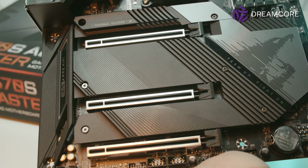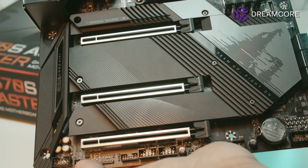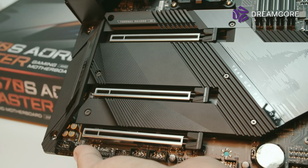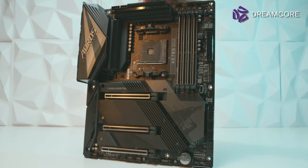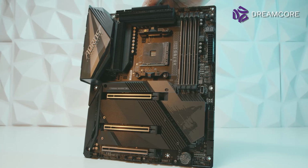Moving on to the PCIe slots, we have 3 X16 length slots. The top slot is wired for 16 lanes to the CPU as per usual. When the second slot is used, the two slots split the CPU's 16 lanes into 8 each. The third slot is wired for 4 lanes to the chipset. The spacing between the slots allows for a 3-slot gap between the first and second GPU, and a 2-slot gap from the second to third GPU. Great for dual or triple GPU setups, but obviously no quad GPU support.